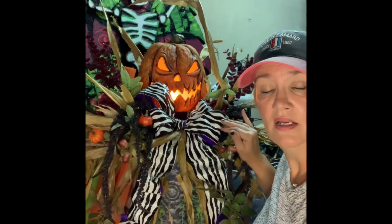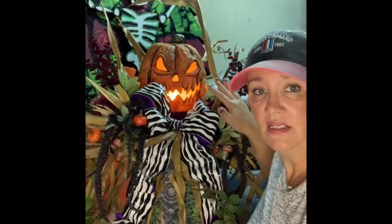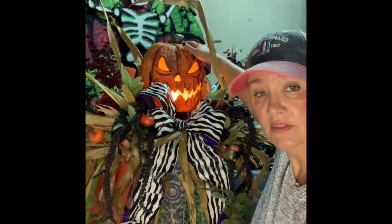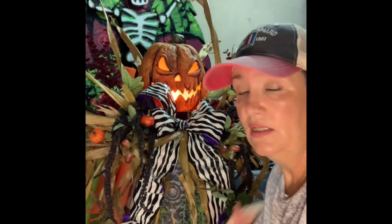Okay, so now that I am happy with the way the additional corn stalks look, my next step in this process is making a base for my jack-o'-lantern to be attached to the inside of the base and secured down so he won't topple over if a breeze or a storm happens to blow through.